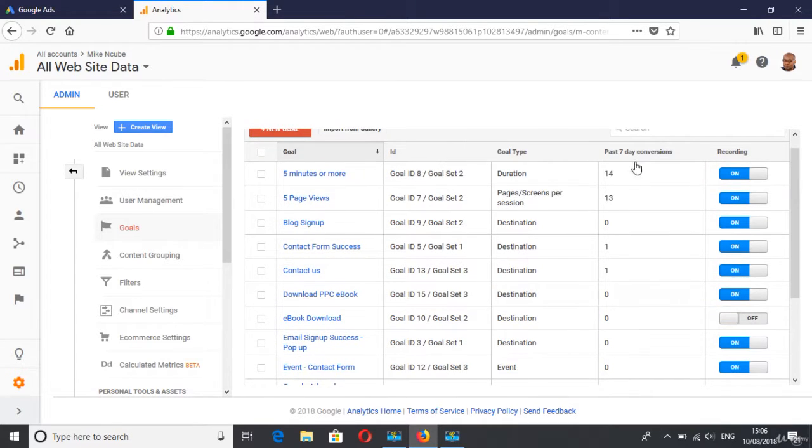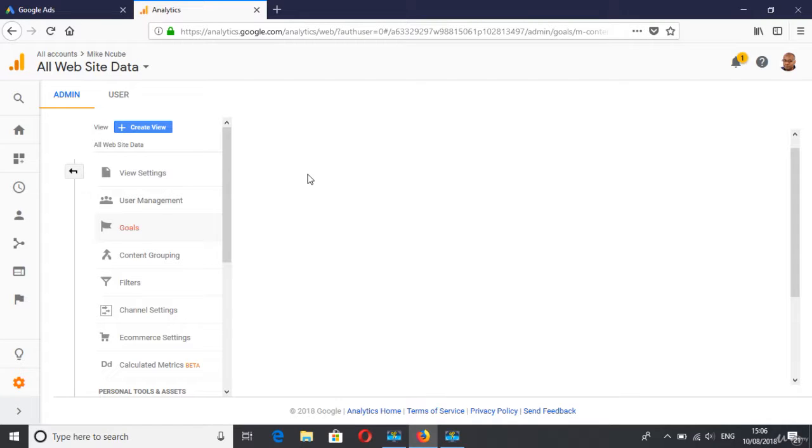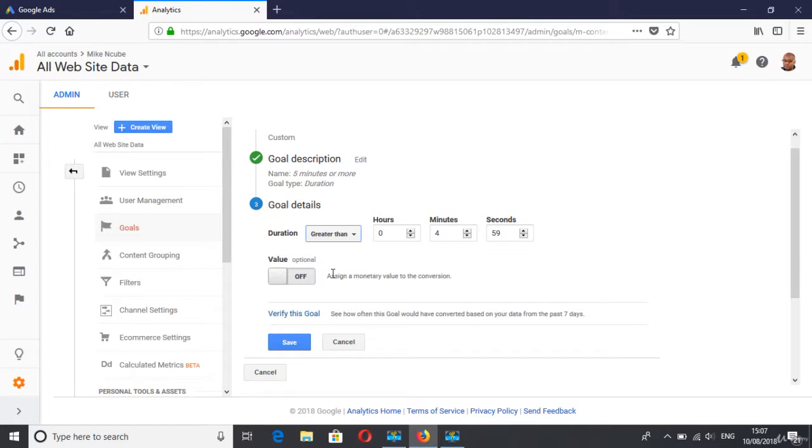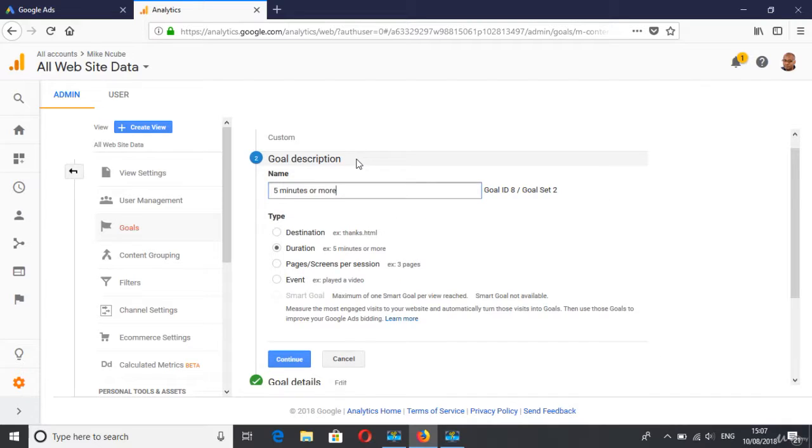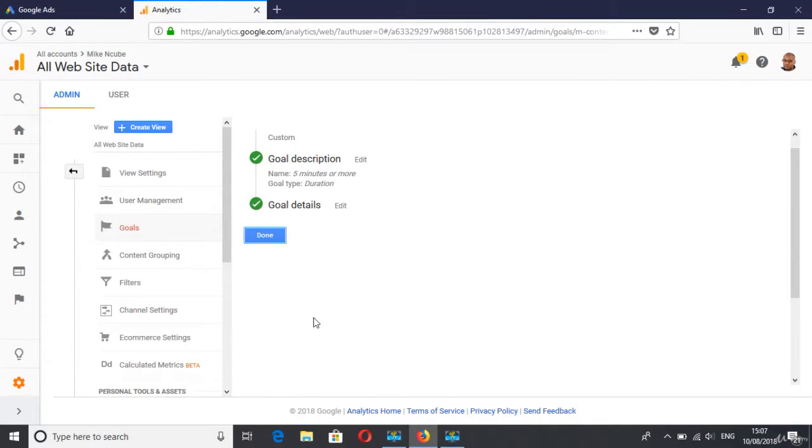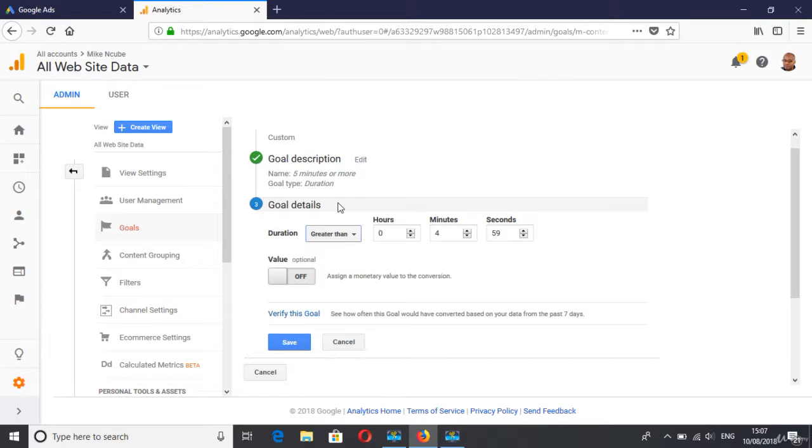So for example, when you first set up your Google Analytics account, there's one code you're going to add, and that's going to track all the pages and is going to be important for setting up the different features for your site and so on. So if we wanted, we could say we want duration, for example, and we go to goals, and you can see this one I can set minutes and seconds.